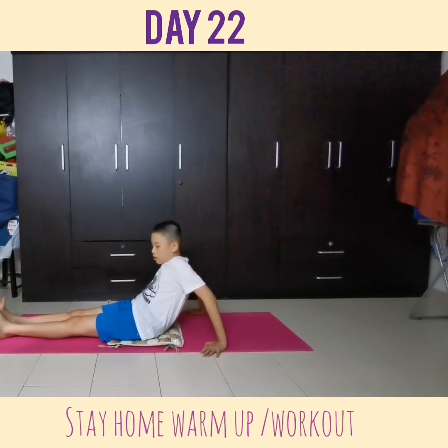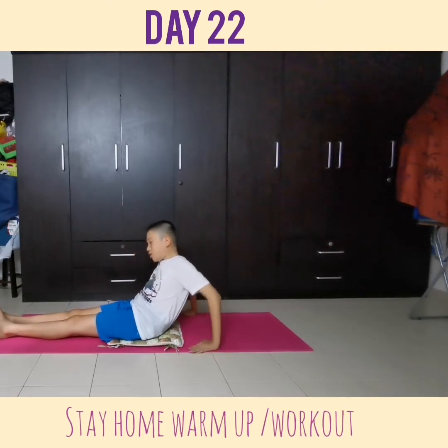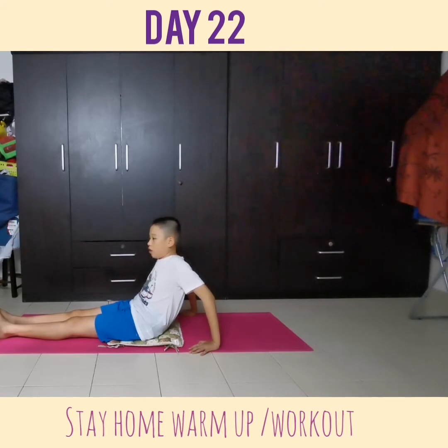Okay, welcome back, guys. When you do knee tuck crunches, your body must be a bit straight. It doesn't have to go all the way bent, you can also bend a bit for your body, whichever way you're comfortable, up to you. So let's do our second set, which is our left side. Ready and go. Breathe in.